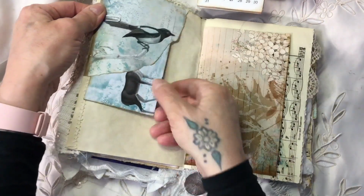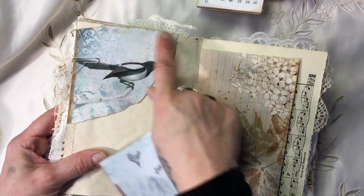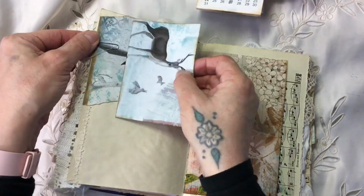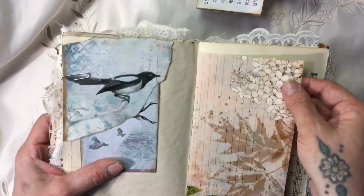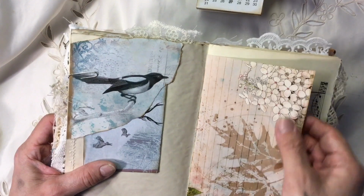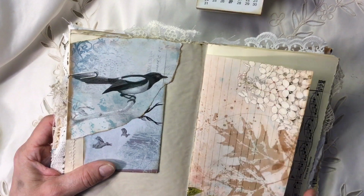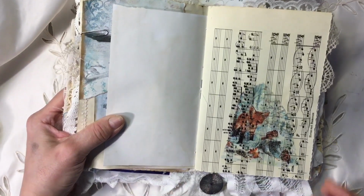And then here we've got the magpie from one of the pages in the kit as a tuck spot, and another envelope which I absolutely love. Oh, that's it, that goes up there. And this piece of paper here, I recognise it. It is Artie Mays. I can't remember, it might be the Dragonfly kit. I'm not sure. But you know, a lot of Artie Mays pages you can mix and match.